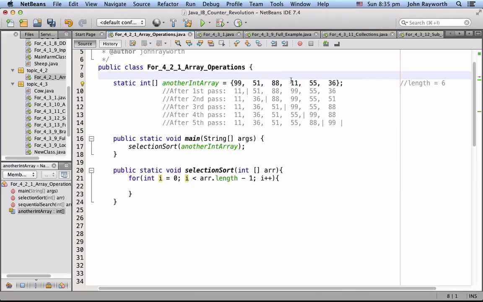And just to take that one more time, after the first pass, that's what you would have. So we got the 11 in the correct spot, so then we assume this to be the least. And we look through the rest, and if it is, it remains. If it is not, we swap. So the 51 and 36 get swapped.